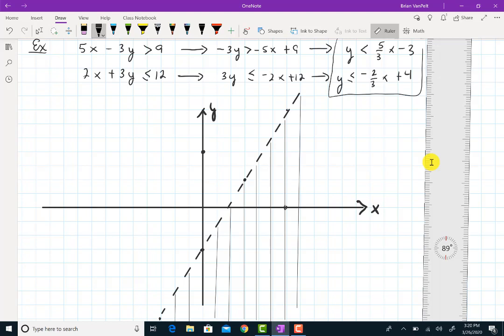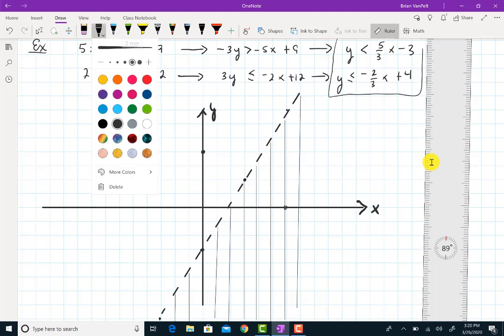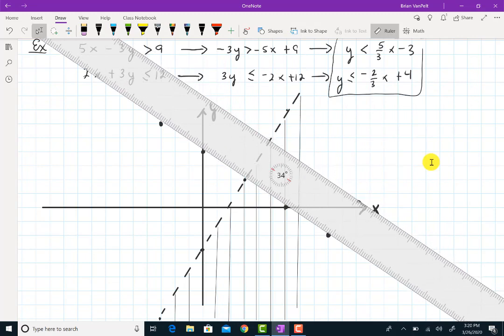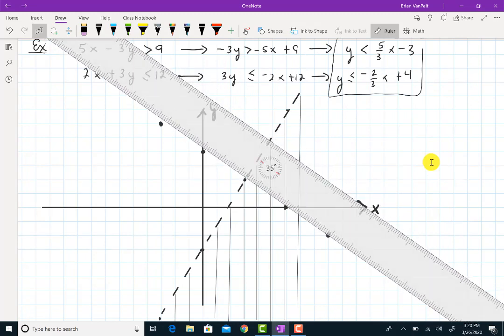Oh, I forgot. I have to make my line thicker this time when I come back. So down 2, 1, 2, to the right 3. Those dots are a little heavy, but let's reverse. So up 2 and then to the left 3. And let me go ahead and do my ruler. It's going to be a solid line.